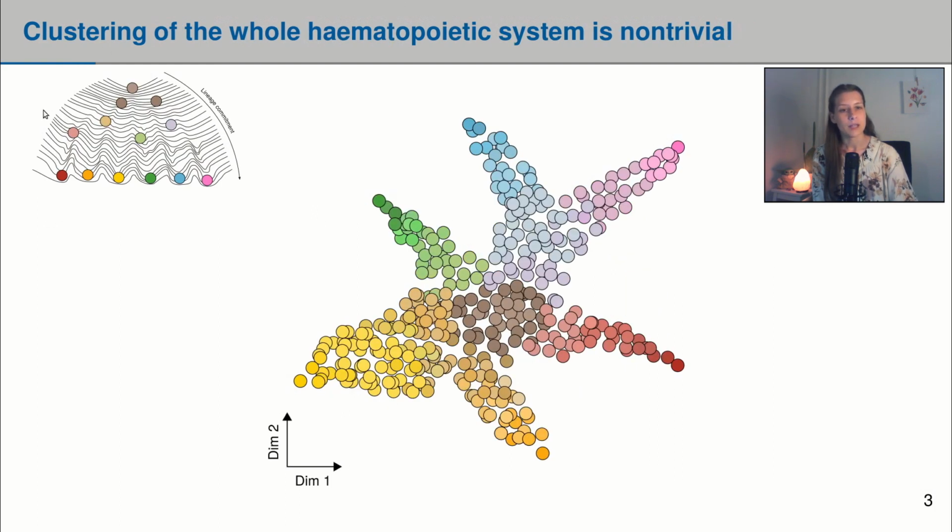However, if we look at the complete haematopoietic system, we see a different story, as I illustrate here. Although we can still identify the final cell types, we also observe many possible intermediate cell states between the hematopoietic stem cells and the ultimate cell types. If we want to cluster these cells into groups of cells with the same identity, it is far less clear where the cluster boundaries should be. So these issues were the motivation for the development of SEMITONES. Let me explain the method.